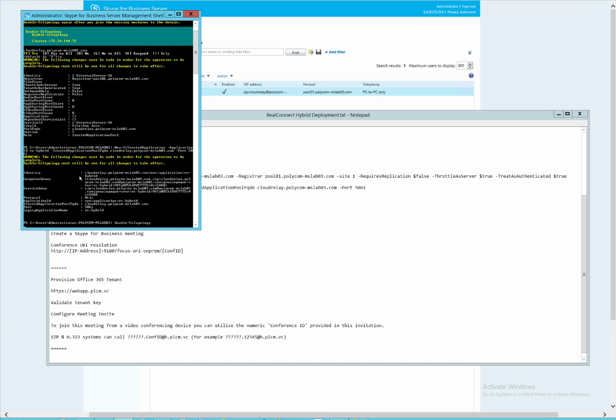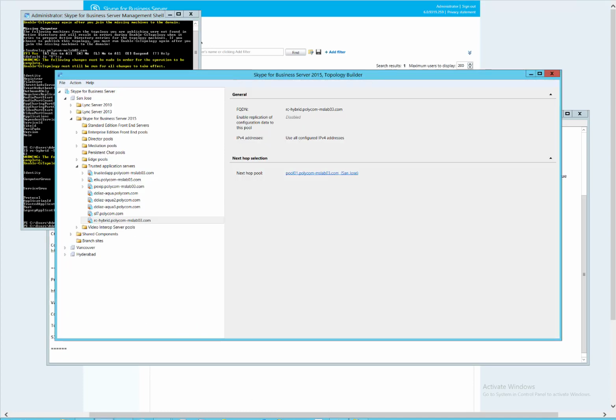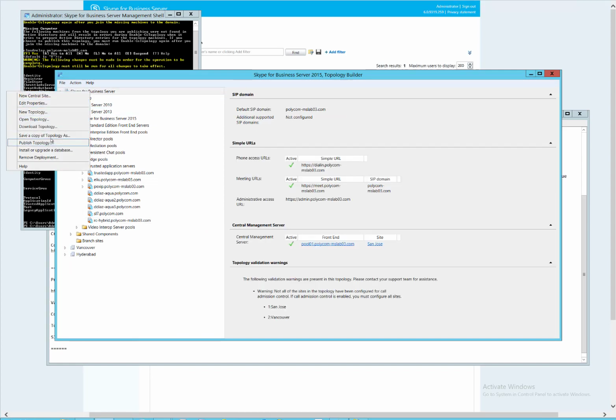The next thing we're going to do after this is check within Topology Builder and see the changes that we've made. So I'm just going to download the latest topology.